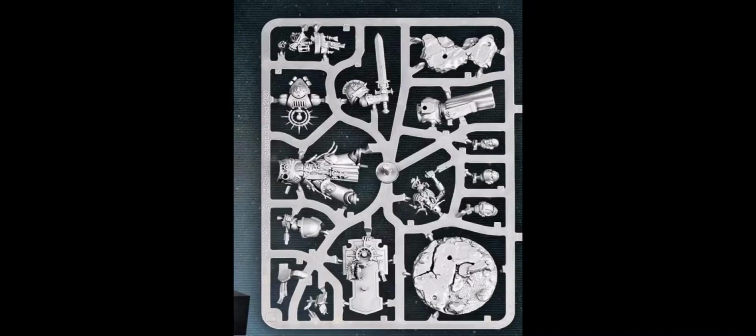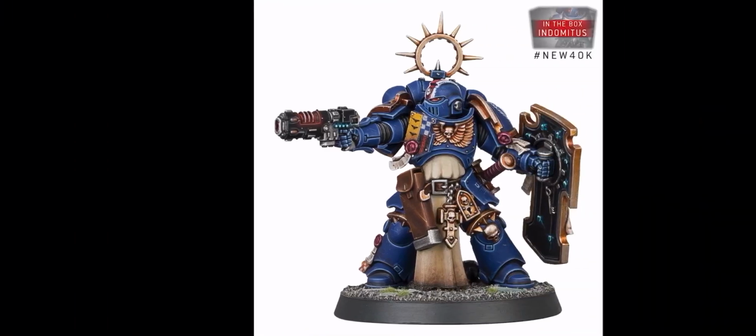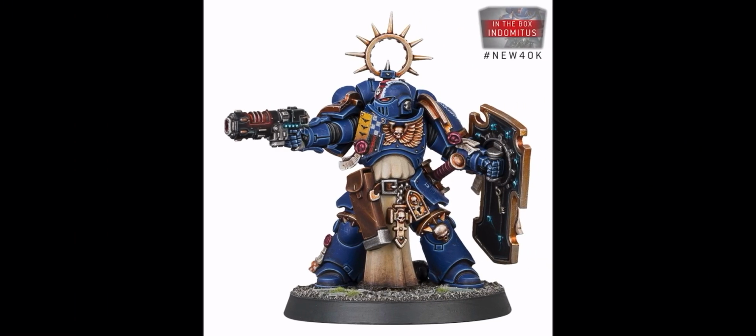You can see a lot of the bits, different heads, so a very easy fix. And the other side of the sprue. No, this is another sprue. This is for the next model, the lieutenant with the Volkite blaster.